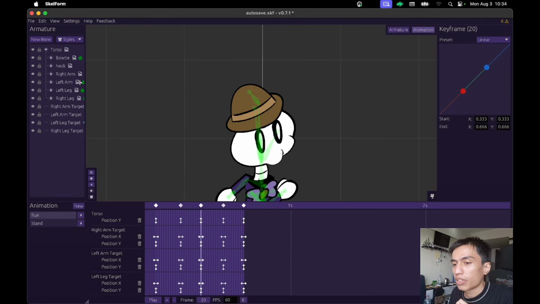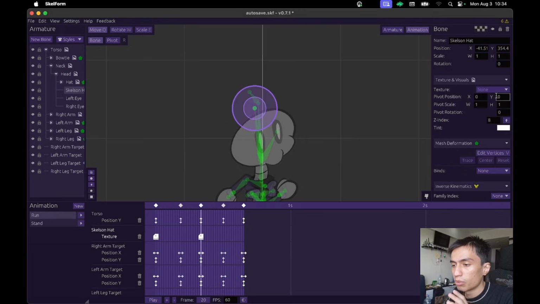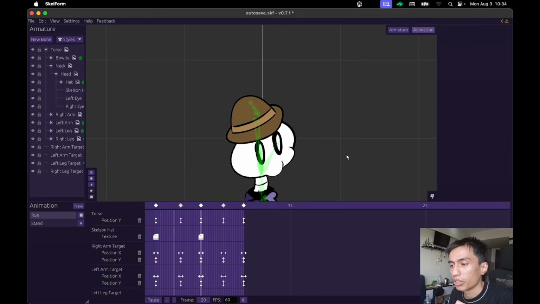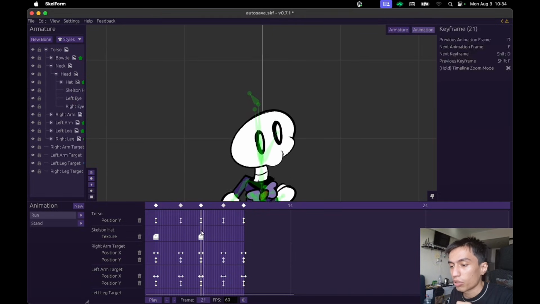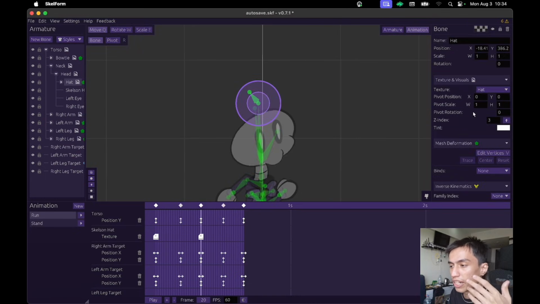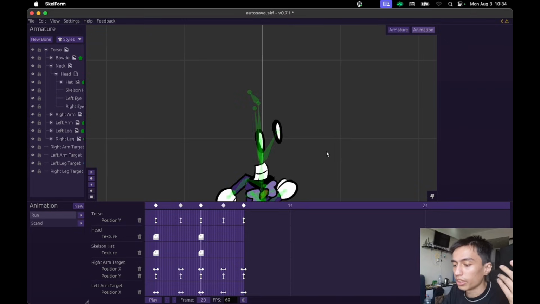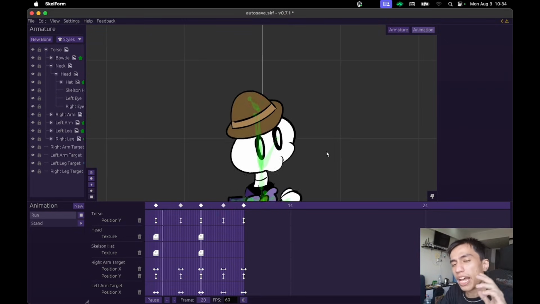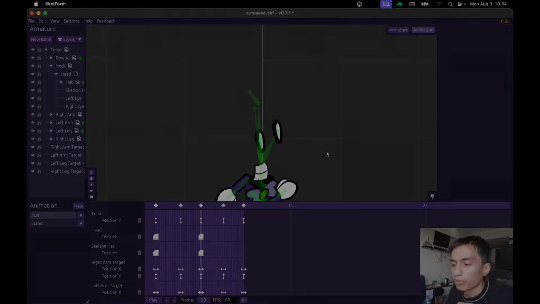So in this case, for example, if I wanted to change the hat, let's say I wanted to just mysteriously remove the skeleton hat in the middle of the animation. You'll see that it does get registered, and if we were to play the animation now, you'll see that it does go from appearing to disappearing and all that. The same thing would apply if you did it to any other texture. For example, for the head, if I decided to just randomly remove it, it would still work. So you can still do it for individual textures, you just can't do it for styles.